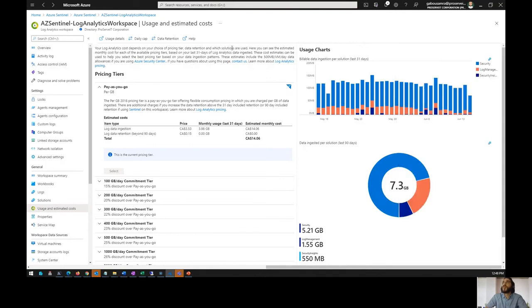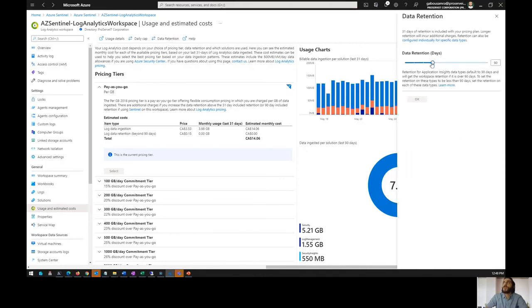All right. Also, we can set data retention for up to 2 years if we need to. You get the first 90 days for free. If you have some sort of legal requirement or compliance requirement, whatever the case may be, we can set this to up to 2 years. If you need this more than 2 years, then there are 2 or 3 other ways that we can export this data into a different log storage for you to retain either indefinitely or maybe 7 years, 8 years, 10 years, depending on the rules and regulations that you have to abide by.